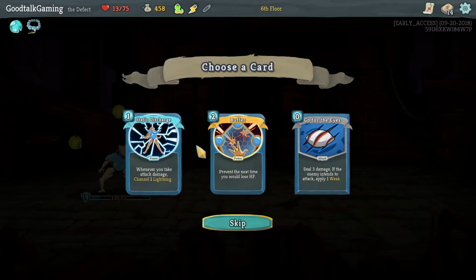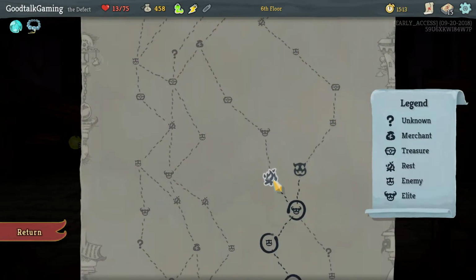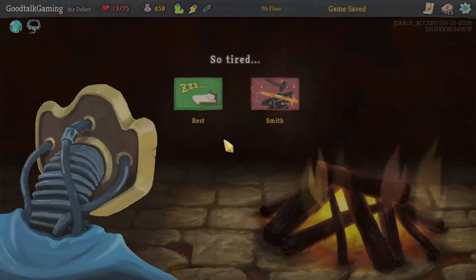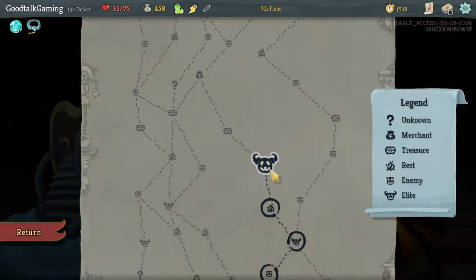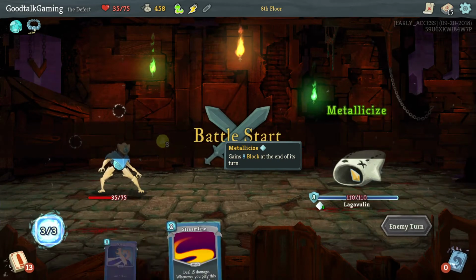And I think I'm actually going to take it. And we're going to rest here instead of trying to upgrade. So we're not done yet, if we can get through this without taking a lot of damage. Okay, the Lagavulin. Alright.